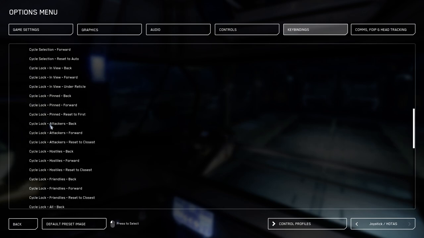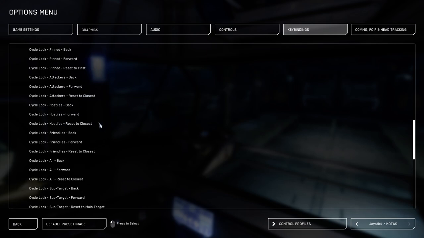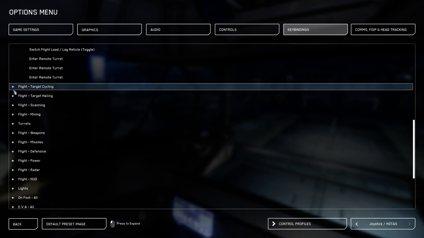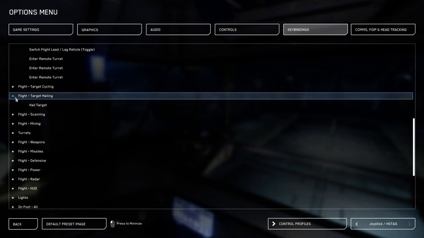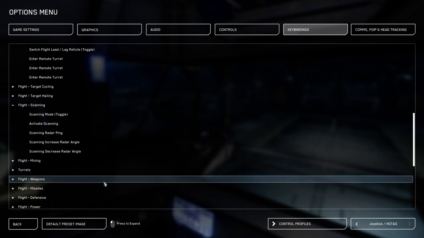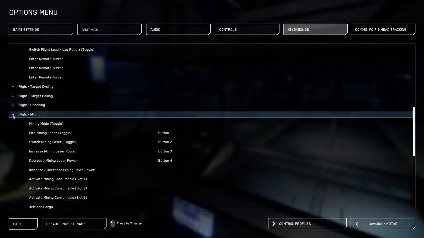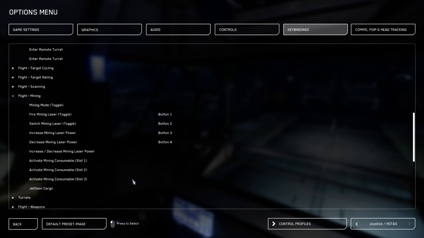Here, let's look at target cycling. Again, this entire thing is empty because the whole targeting system is a topic in itself, which I might do a video about at some point later. This is why it's empty in this one. Target hailing, at this point, not much use for it. Again, scanning gameplay, not a part of basic flying, so I'm going to skip that. Mining, those are just default buttons. I haven't changed them, because I currently use a mining ship, and again, an efficient mining setup for button settings is probably a topic on its own.